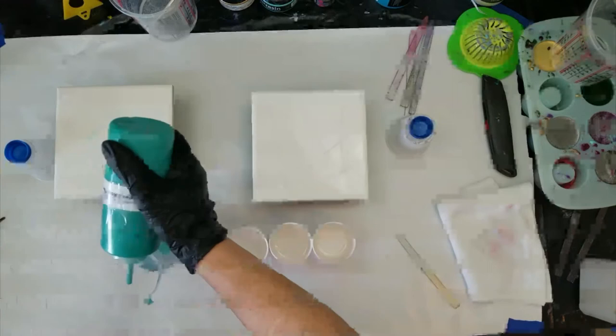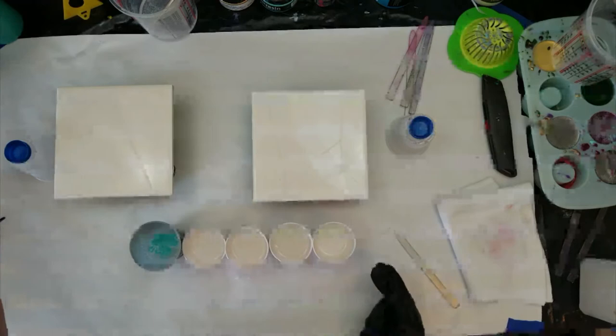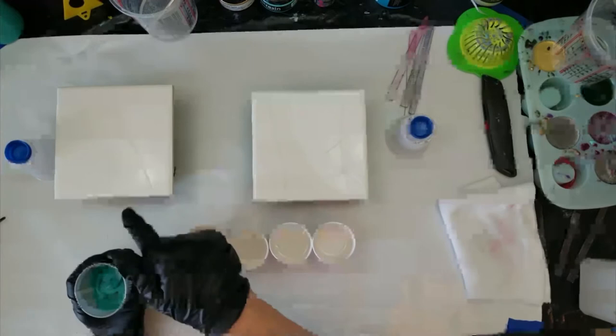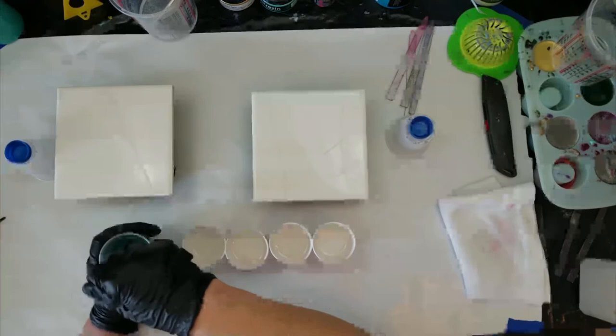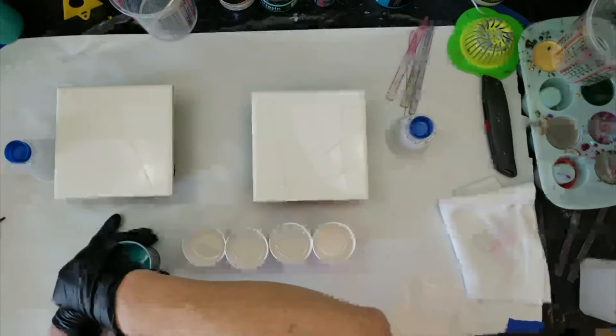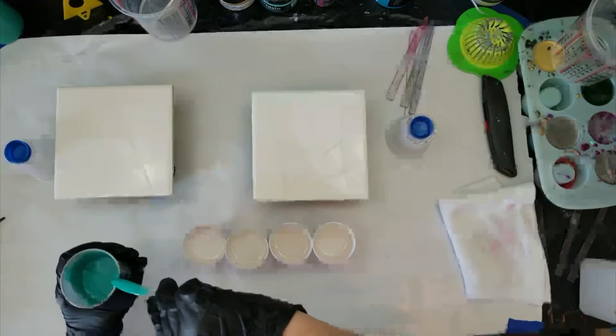Now, the reason I'm doing it all in teals with the gold is I love teal and gold, okay? This is the base tint, which is their teal base tint. And because these are not primed with any color, you want to make this opaque enough that you don't see the color through it. But you also don't want to put too much in there, so you still have cell action. Okay, and this looks like it is mixed with enough.